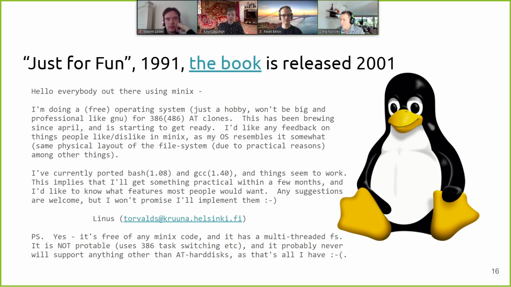The interesting piece here is that back in 1999, it had a multi-threaded file system. Back in 1999, there were no multi-core CPUs. So multi-threading was there. What I'm getting at is that you can build multi-threaded applications on a single core CPU. That's what the kernel does. It's one of the jobs of the kernel.